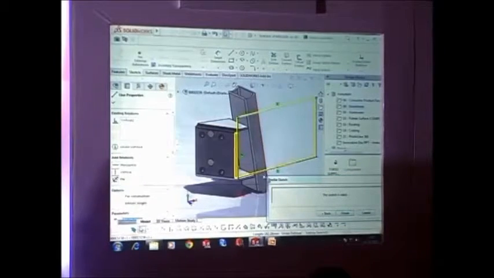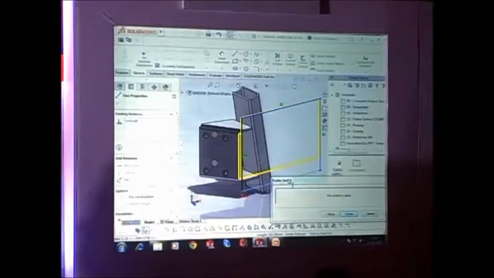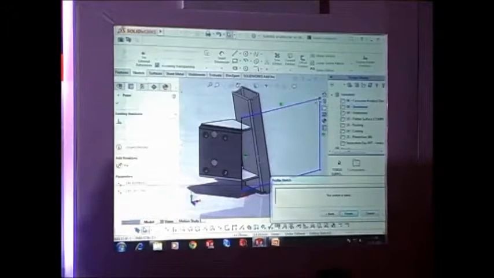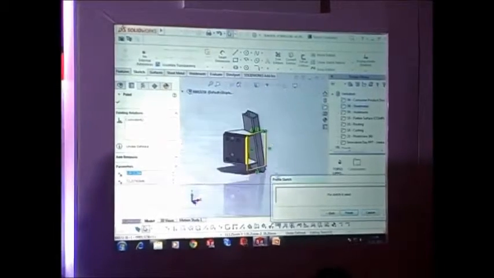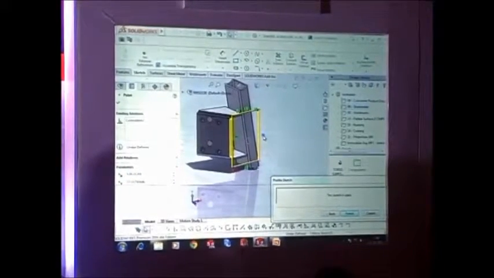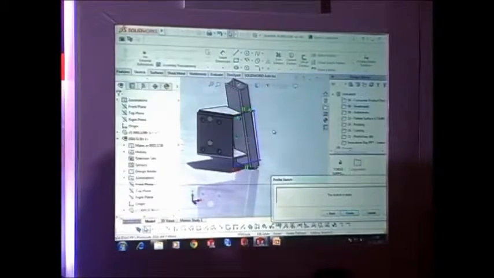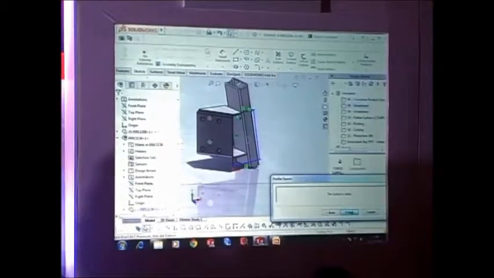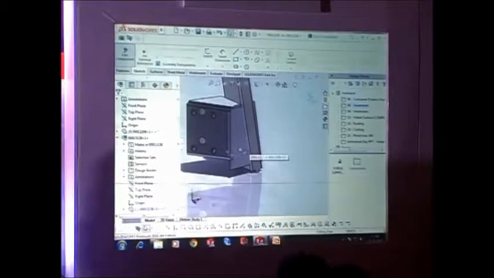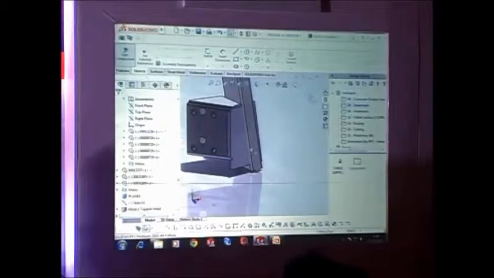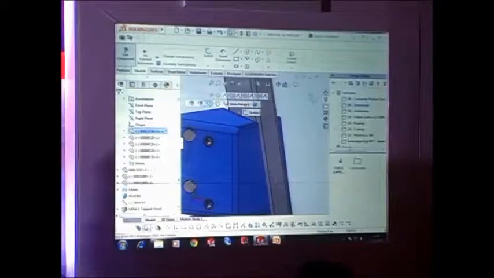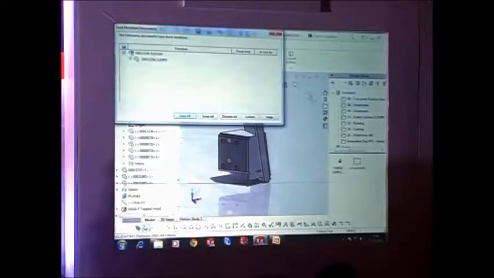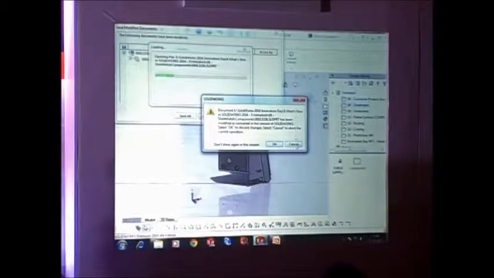So now we can create this edge flange longer than the attachment edge. It's a new feature in SolidWorks 2016. Okay, so this is the new feature enhanced in SolidWorks 2016.